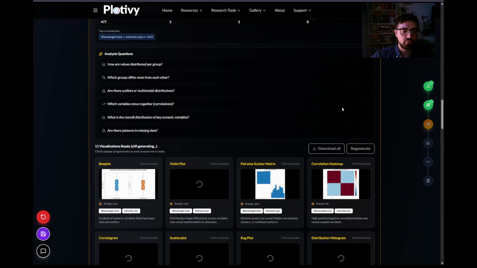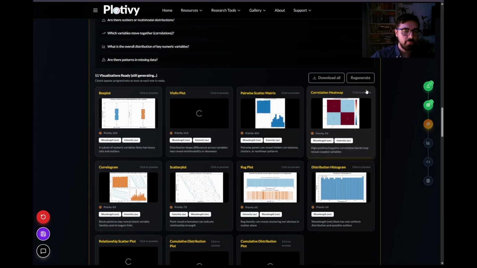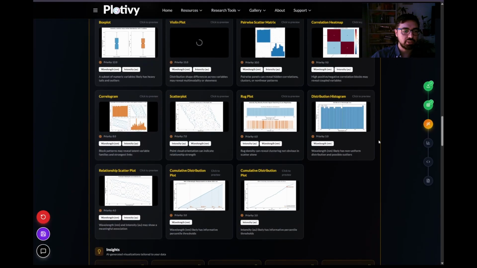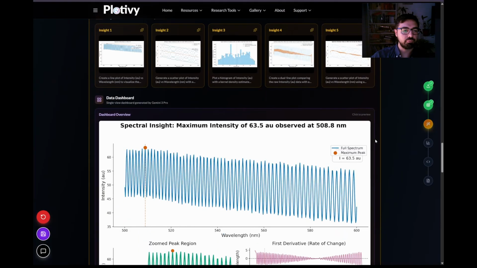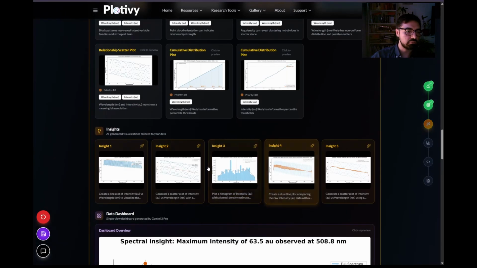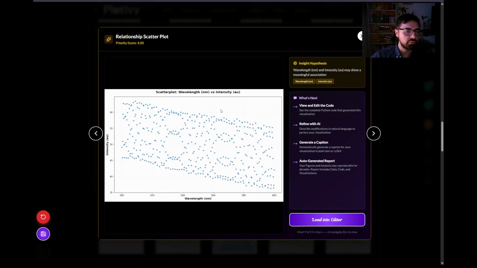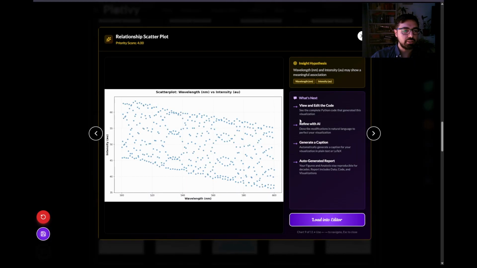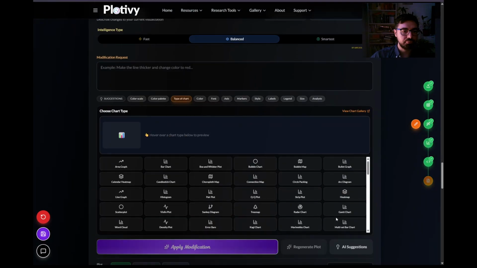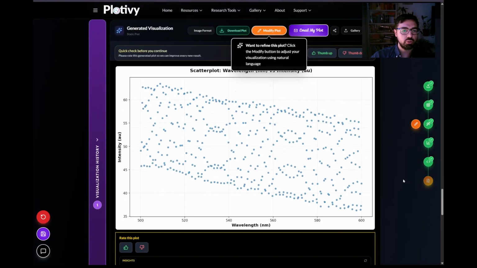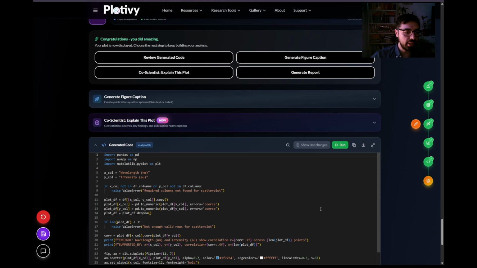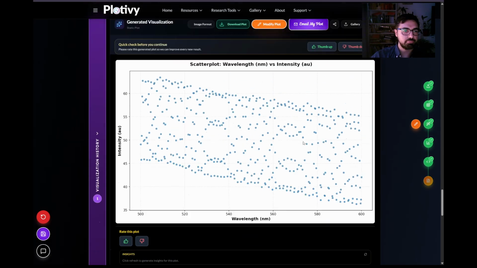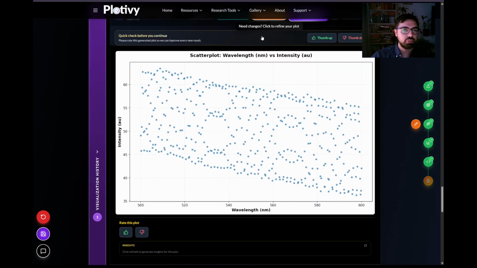Now the exploratory data analysis is running. As you can see, we have several types of charts here, and we can just click on whichever we want. For example, this one. We can view many of them, and we can load it in the editor. So now the chart has been loaded in the code editor, and it can be modified. Let's start with modifying it.